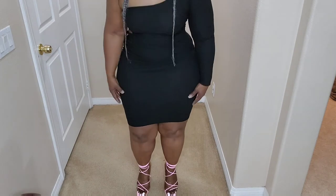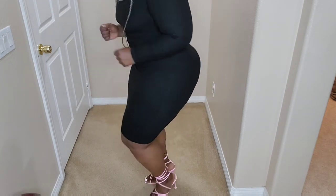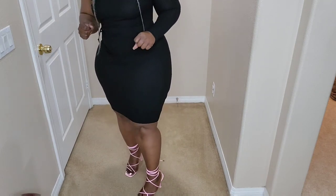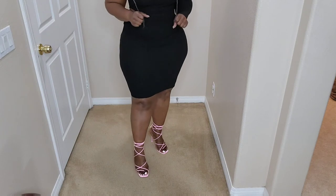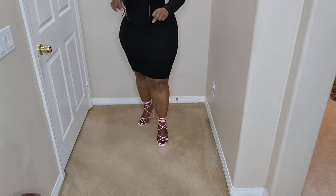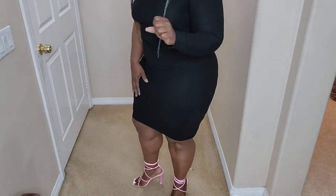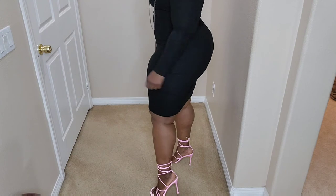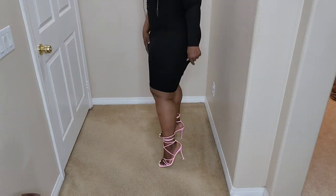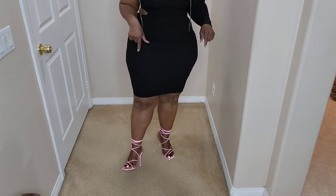But, you know, check me out. Shoot, let me put my little dress down. But you know what? I could run in these. I like them. They are so sexy. Shoot. Yes, they are. They are sexy, just like the owner. But anyway, yes, these babies are cute. They comfortable. They are an 8.5 as well.